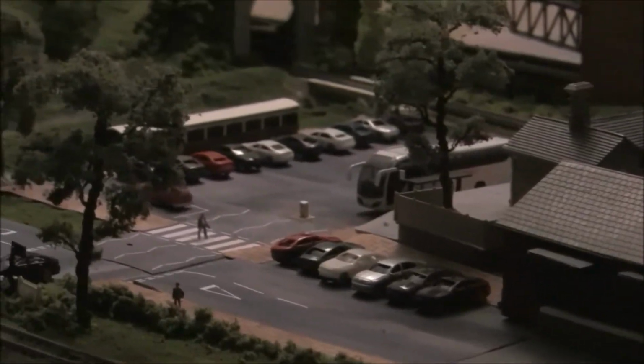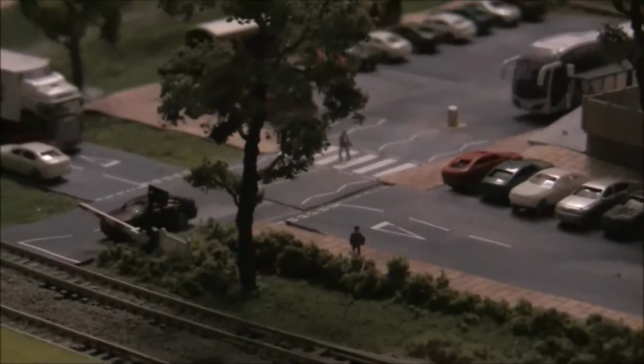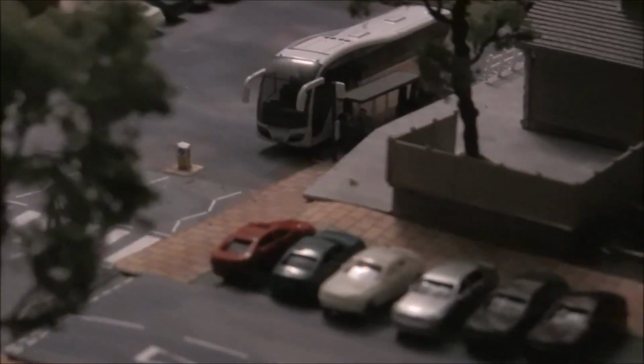I've put the roads in behind the preservation station, so another parking area. Down this end we've got brown pavement around the road. I also installed pavement down here behind the parking over at Barnstable Station, and down here I've started to install things like manhole covers. Oh, there's a little guy trying to get into his car. He's found his car there. They're all the same, so I don't know how I managed to find that. Oh, there we go. There's an example of a BT cover in the middle of the pavement there.